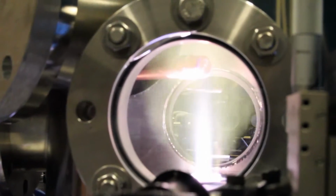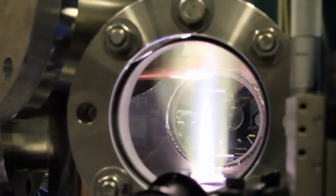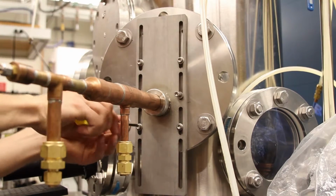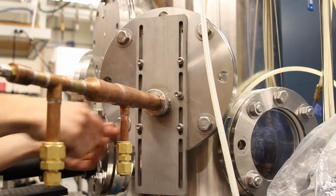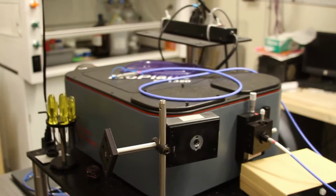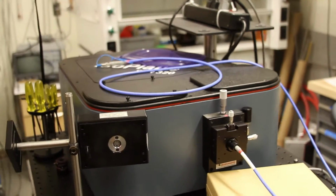One of the biggest requirements was that the probe had to be able to withstand the plasma environment, which can get up to 8,000 degrees Kelvin. In order for the plasma chamber to function, the probe had to maintain a vacuum seal inside of the chamber while it was inserted. The client also asked that the probe be able to be translated in increments of 1 millimeter, and that it be easily connected to the lab's existing spectroscopy equipment.